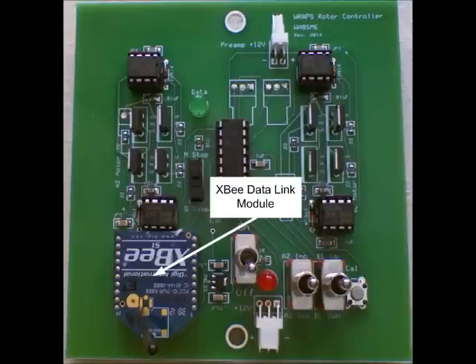The RAPS is designed to be used with SATPC-32 tracking software or any tracking program that outputs commands using the EZCOM protocol. During prototype development, having the USB to RS-232 converter integrated circuit in close proximity to the antenna caused unacceptable interfering noise, particularly when trying to receive packet or high-speed data. The alternative of using an XBee data link module to break the USB umbilical cord connection proved to be a good solution to the noise issue. Another XBee module connected to the computer COM port provides the connection between the satellite tracking software and the RAPS.